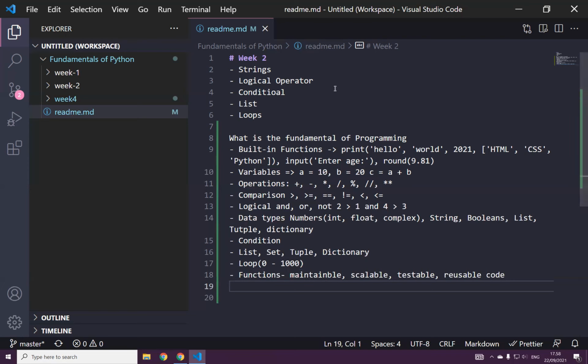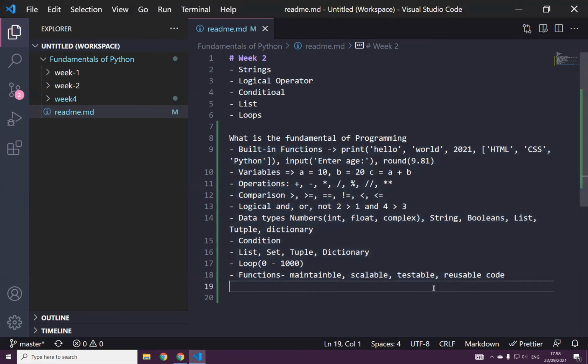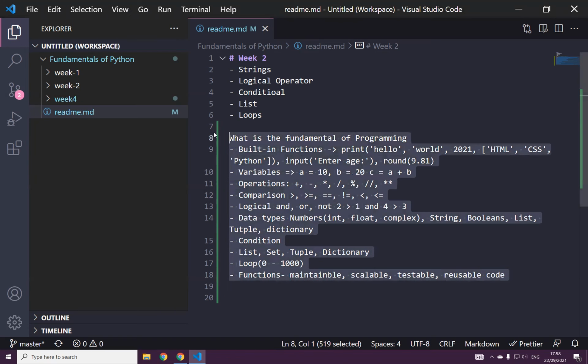I hope you are familiar with this concept. If you are really familiar with what I have mentioned here, I want you to write to me. Are you getting comfortable with what I'm talking about here? Could you please type 1 for me? If you are comfortable with this, then you have established a very solid foundation of programming. What it needs actually is practicing.